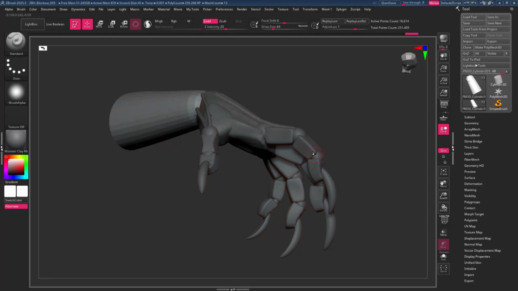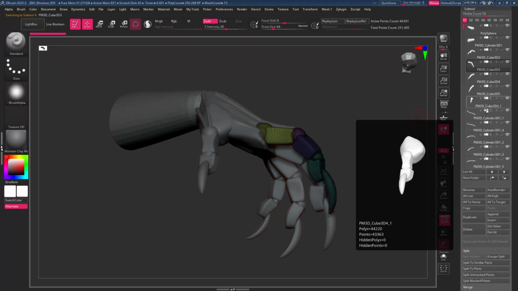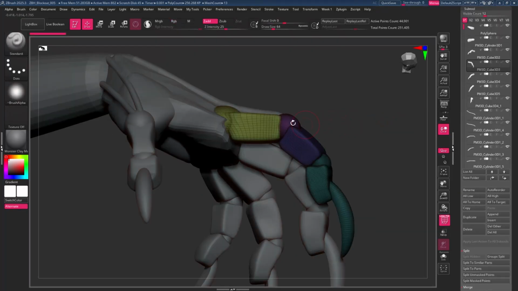Alt, click, and I'm going to turn on my polyframe. Oops, did I not? Oh, there we go. Alt, click, turn on my polyframe. Makes it easier to see if I've actually selected by alt clicking on it. You can select things directly in through here if you wanted to. And what I might do is just turn off the wireframe for now. I can do that by going to my polyframe button and clicking on the word lines.